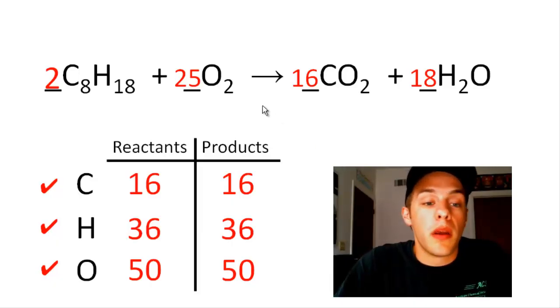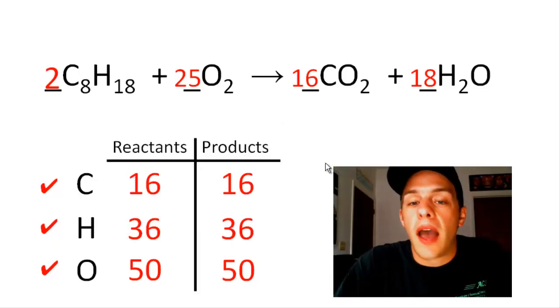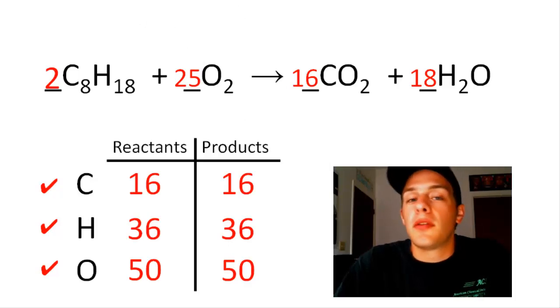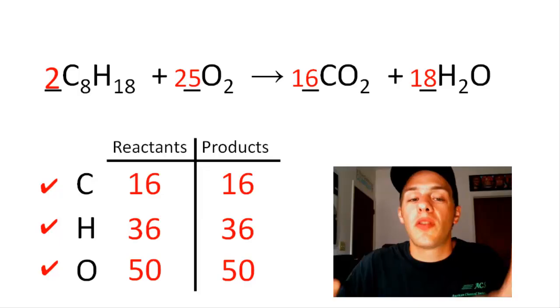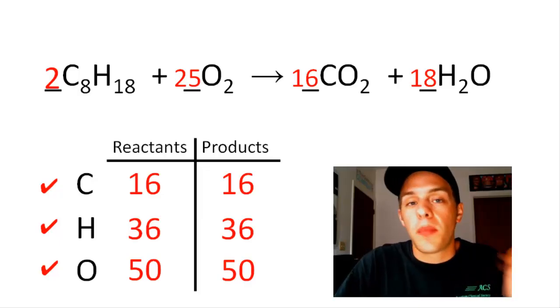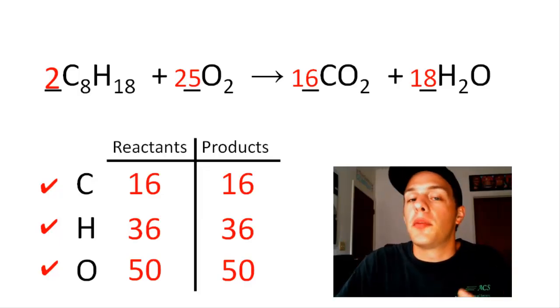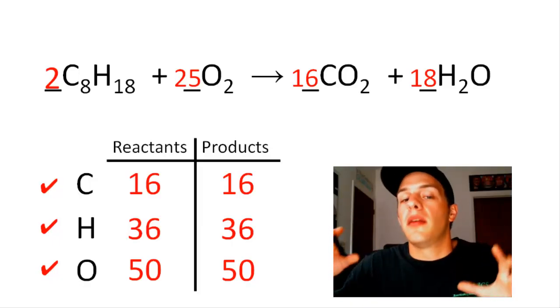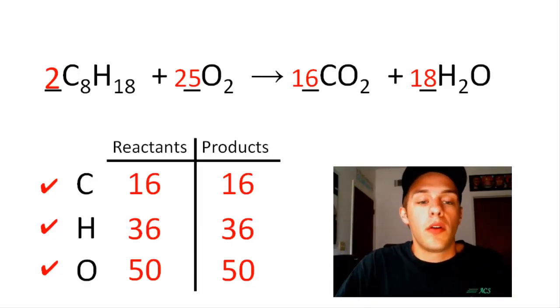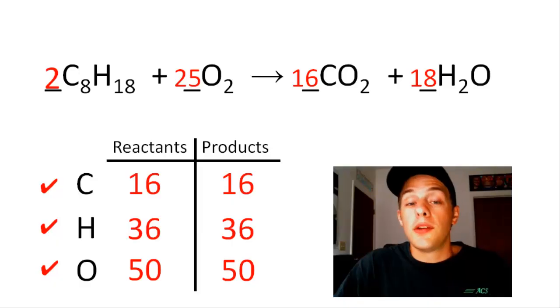We started with carbon, and then we saved oxygen for last. We only balanced one element at a time. We kept a running count of all of our elements. And then since we ended up with a fractional coefficient, we didn't have to panic, we didn't have to start all over. All we did was just keep that fractional coefficient, but then multiplied the entire equation by the denominator of the fraction. So there you go. There is how to balance chemical equations.